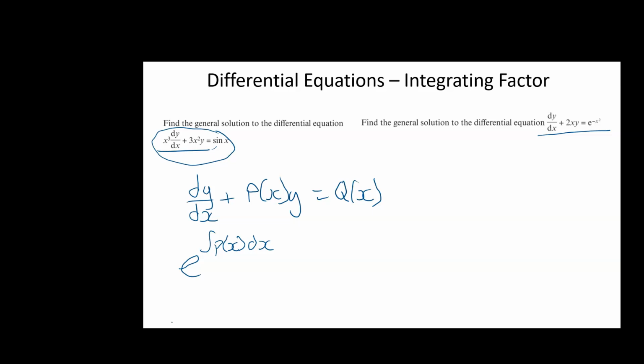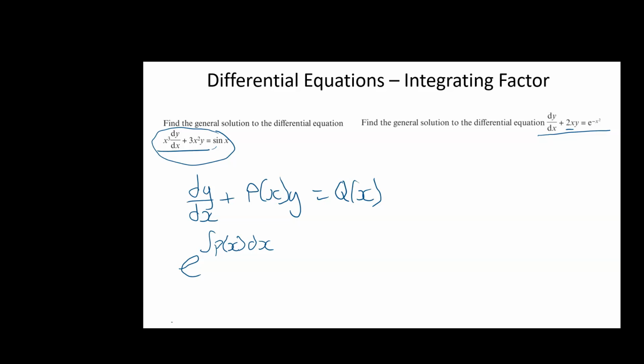So let's have a look at that applied to this guy. And the p of x here, I don't really care what the other side is. It could become something quite difficult to integrate, I suppose. But for the moment, we're not interested in that part. It's sort of setting up the left-hand side. So the p of x, the function of x we're looking at, is 2x. So let's work out this bit first. e to the power of the integral of 2x. Well, the integral of 2x is going to be x squared.